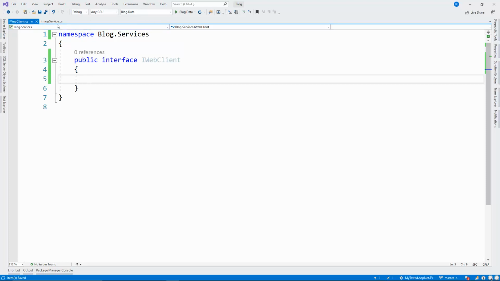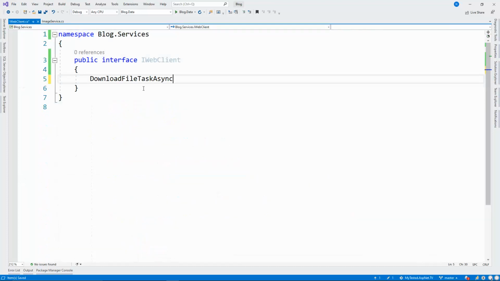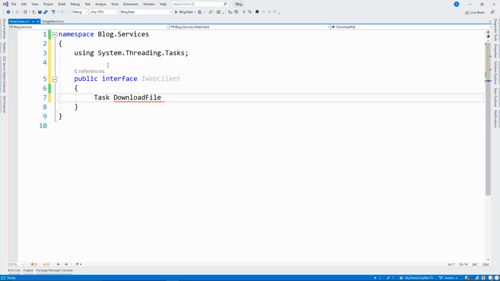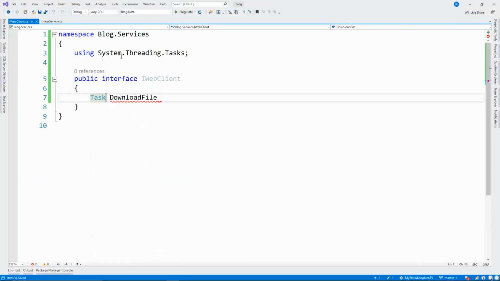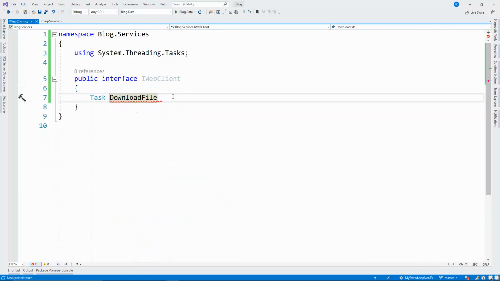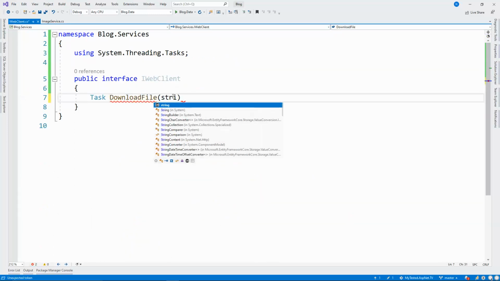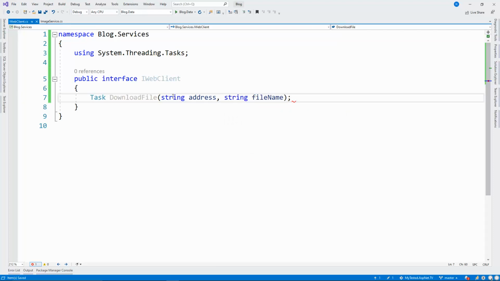The IWebClient interface will have a DownloadFile method, which will return a task, and it will have string address, string file name.